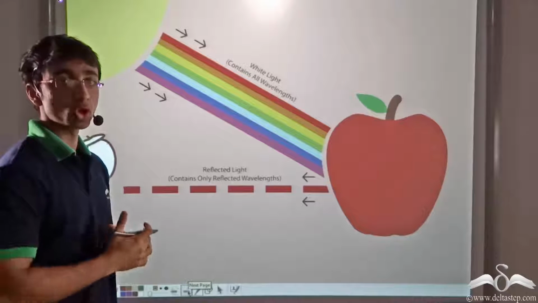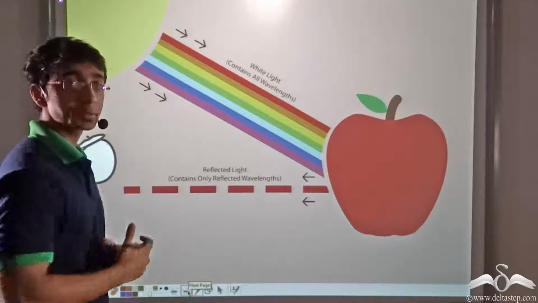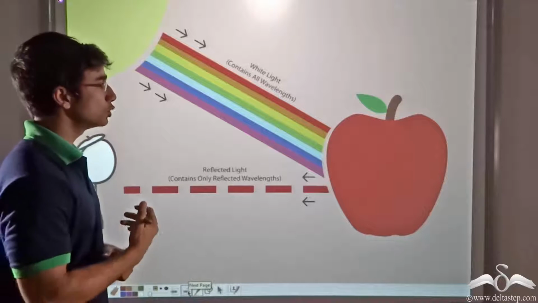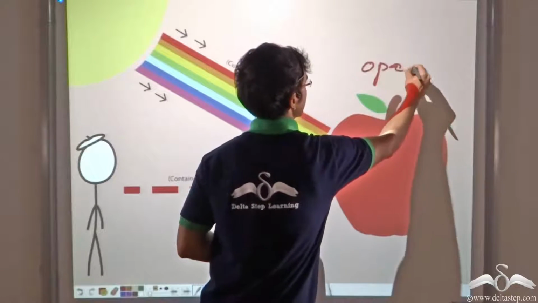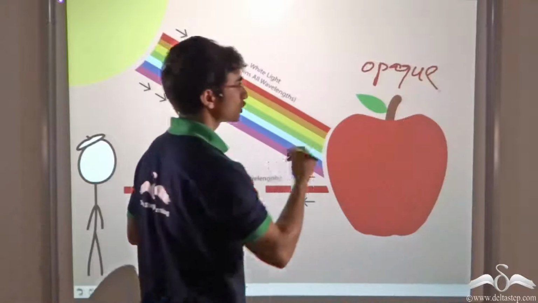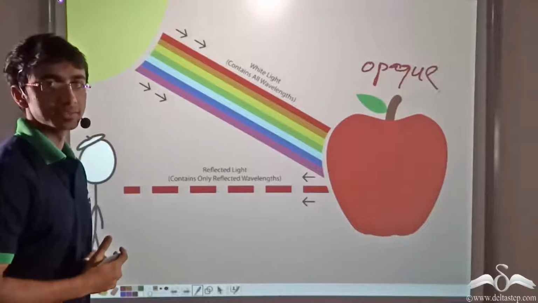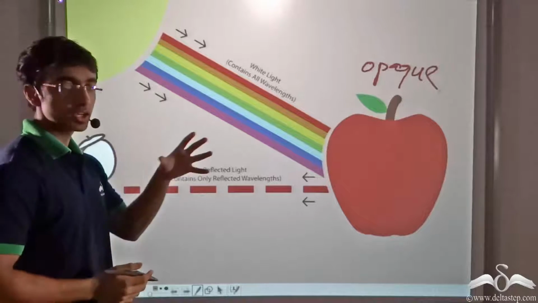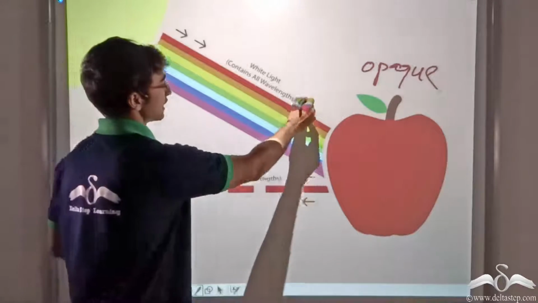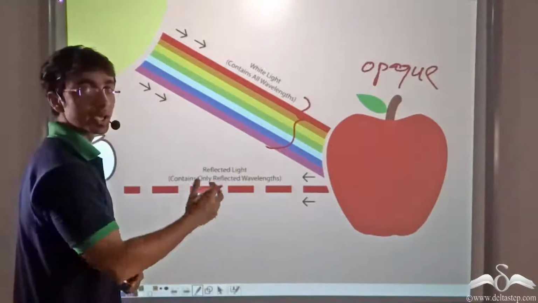Now let us get to the bottom of the mystery of the colors that we see around us. Now you know that an apple is an opaque object because when light falls on apple, it is not transmitted. Now let us see what happens. When sunlight is falling on apple, all the 7 colors are falling on it together.